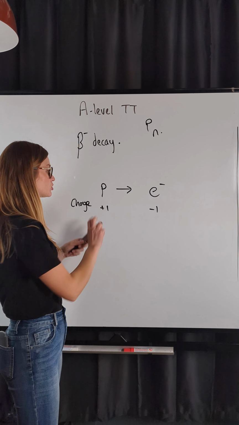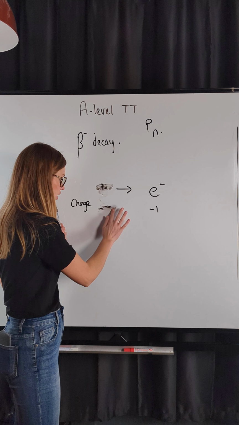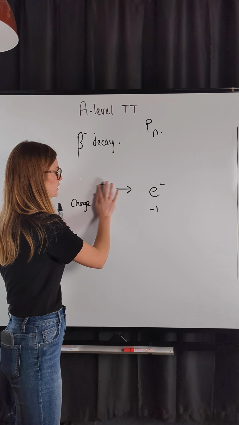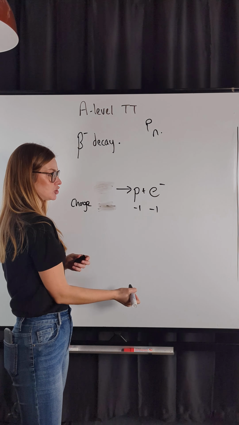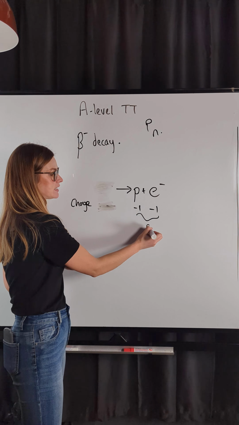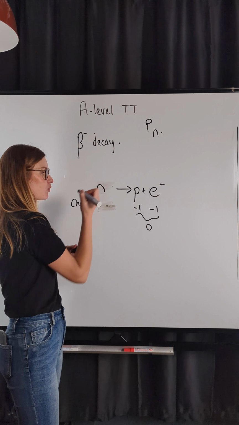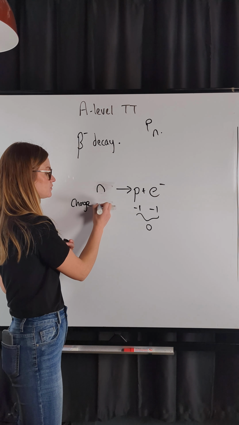Now I need you to figure out, if I put a proton here with charge +1, they're never going to balance nicely. So the proton clearly can't go on this side of the equation. My proton has to go on the other side of my equation, because it's going to be a +1 charge. So overall, they're going to give me a 0 charge. That makes sense then why my neutron's over here, because my neutron's got a charge of 0.